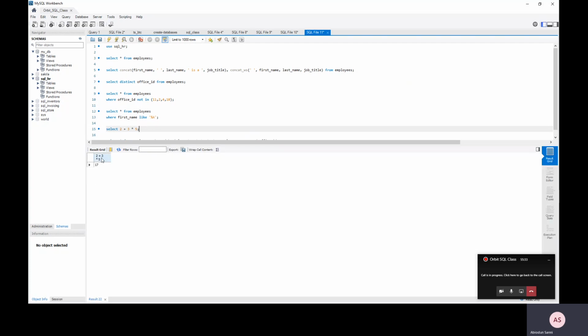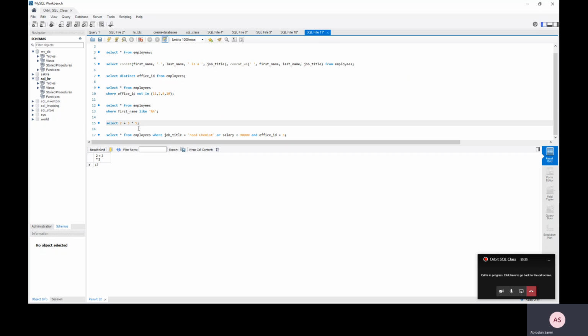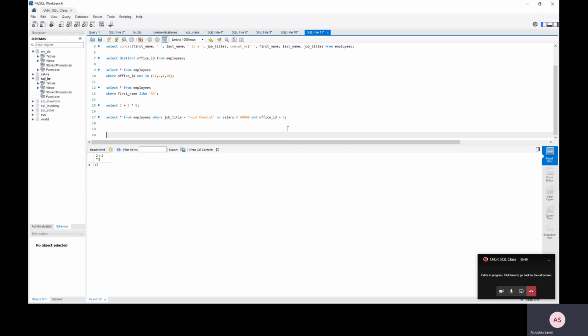As you can see, you have 17 here. What it's going to do is, first of all, 3 times 5, 15, then add 2 to give you 17, because multiplication has precedence over addition. So in this case, what is going to happen is it's going to do this first, then compare with this.